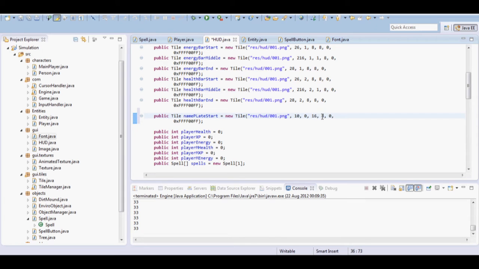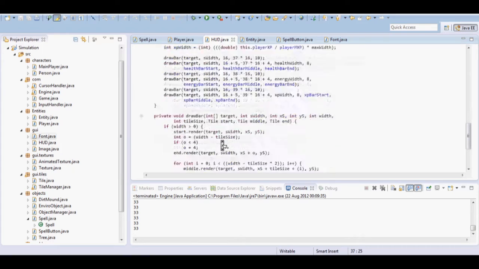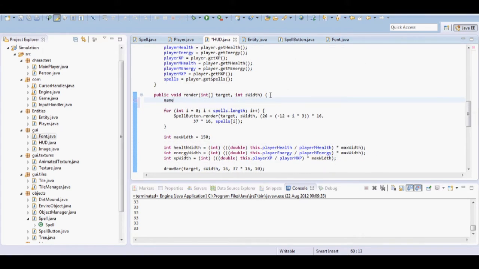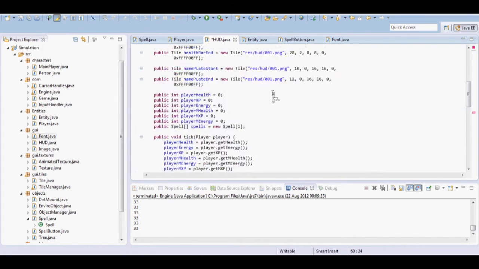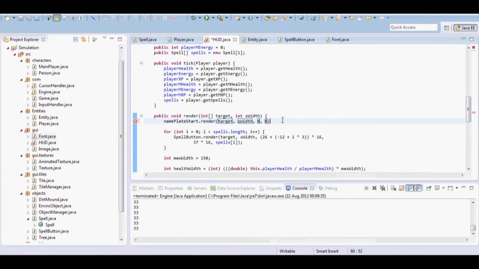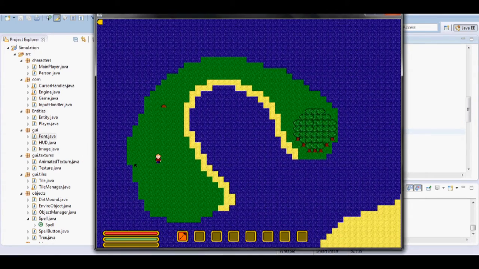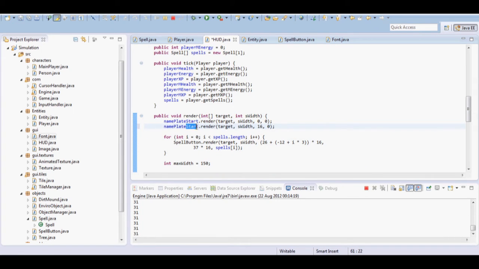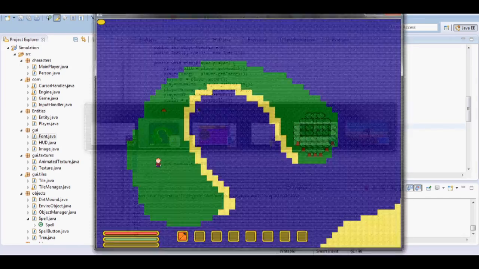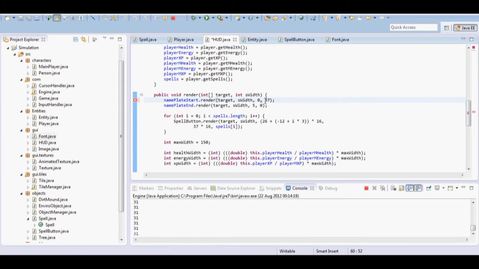What you see me doing here is just extending the heads-up display a little bit more. We're creating a nameplate this time, and this will just allow us to display the character's name on a certain plate somewhere in the heads-up display. This just makes it look a little better, as we give the player a little bit of customization and allow them to add a name to their character. Just in the top left corner there we have the nameplate drawing, and what I'm actually doing is just using this to draw the level onto. This works quite well because it will blend in with the nameplate when we put it in.